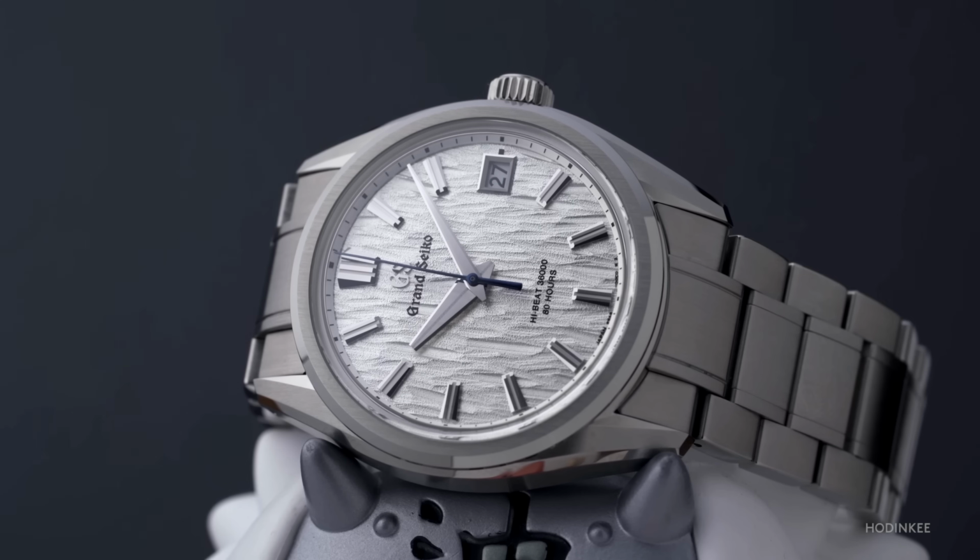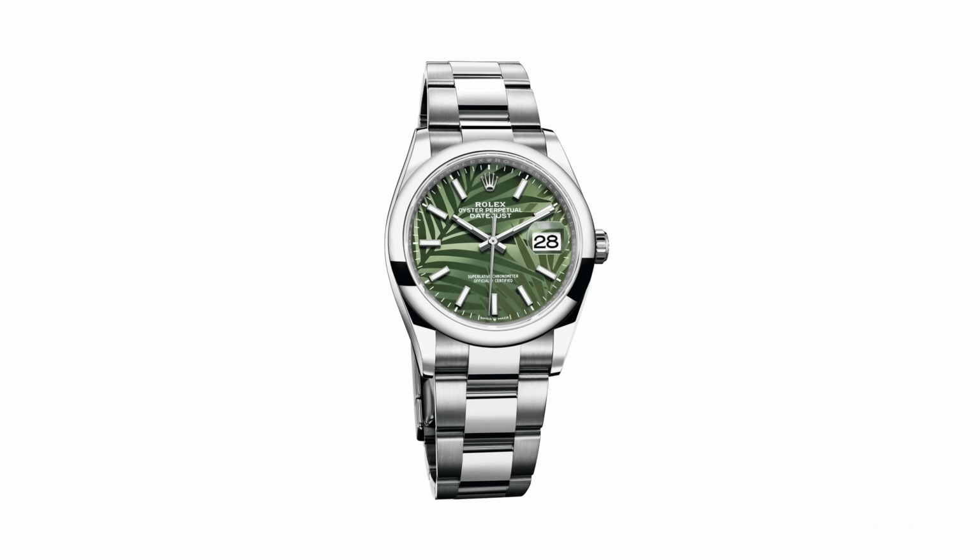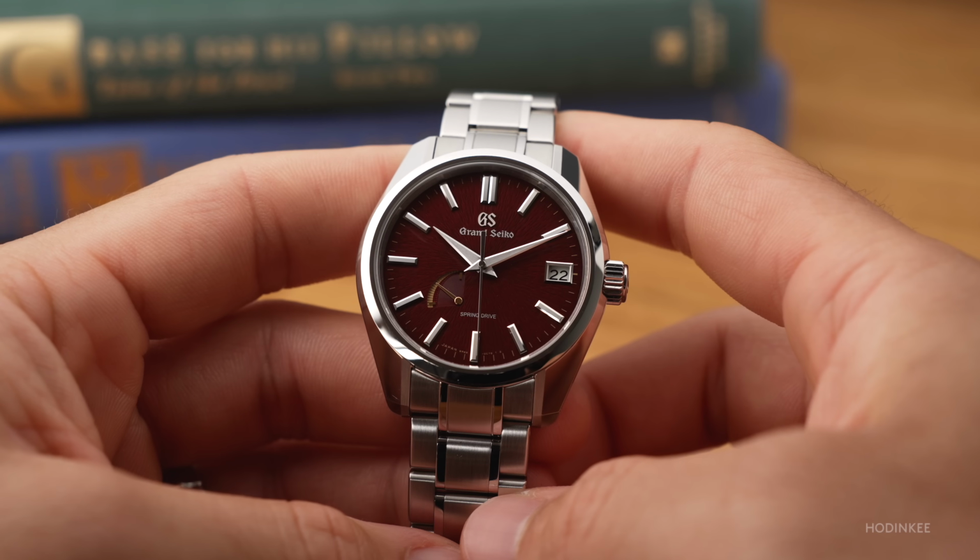I think Grand Seiko dials really work when they, first of all, look gorgeous, but also when you can really visualize the inspiration in the dial without it being so blatant. Think the snowflake and white birch as opposed to something like the Rolex Datejust with the palm dial. The first two are subtle, but you can definitely see the inspiration, while the latter is just palm leaves on a dial. Grand Seiko has dials just on lock. They really stand out. Now, back to the watch.